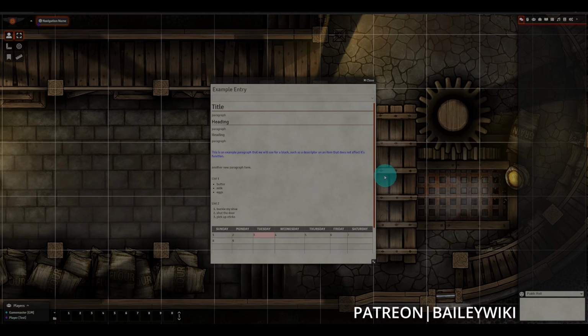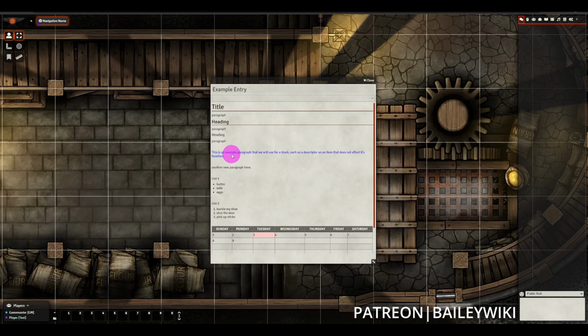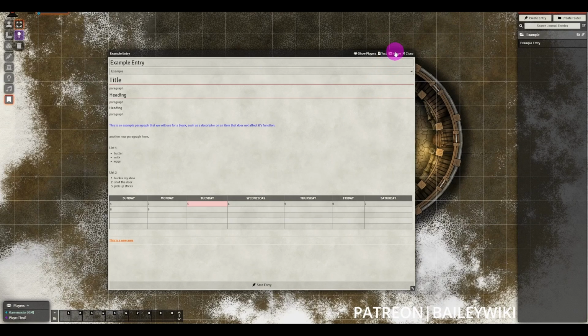And we can again use the show to players. And here is my player character taking a look, and you can see that our custom formatting came through, etc. No problems. And because they don't have permission to this journal entry, they don't see it in the sidebar. So it's important to note with show journal entries, it does not matter the permissions that players have.